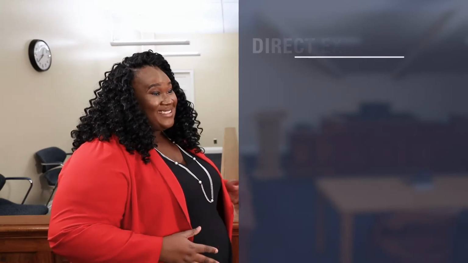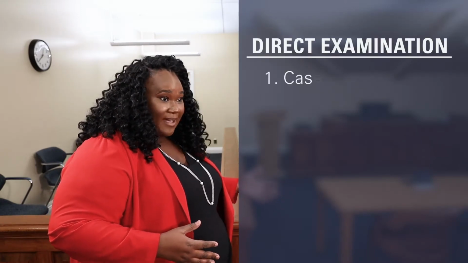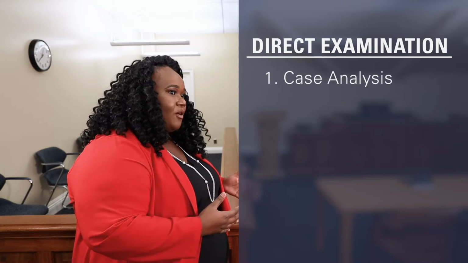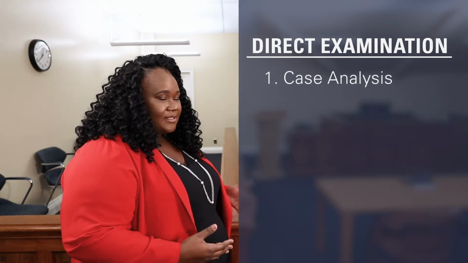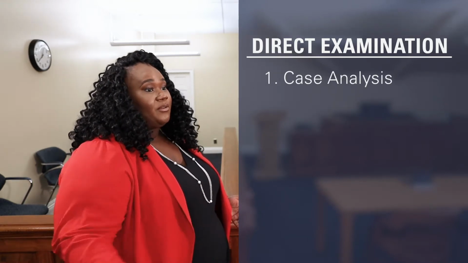So before you even jump into drafting your direct examination, you have to understand where you're going, right? You need to have a roadmap. Where do you look to figure out what your roadmap is? Well, the first thing you need to look at is the complaint that has been filed in the case, right? You want to know what are the causes of action. If you are a criminal practitioner, you want to know what statute, what has to be proven.